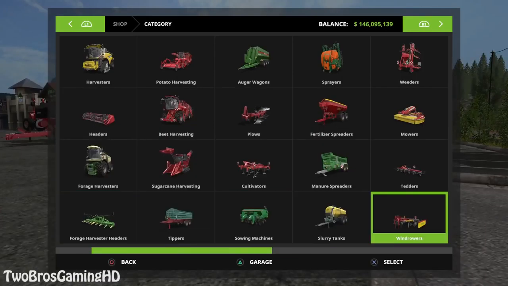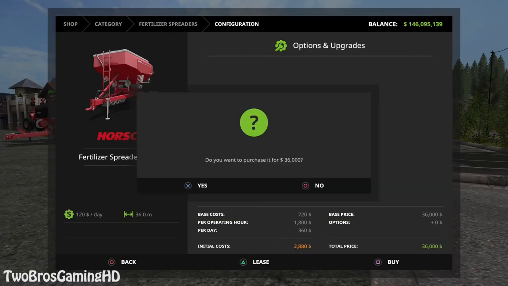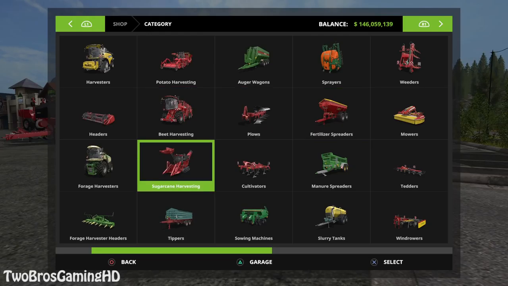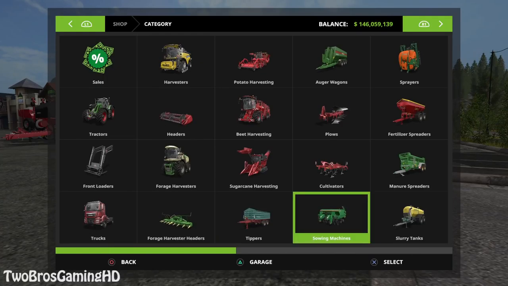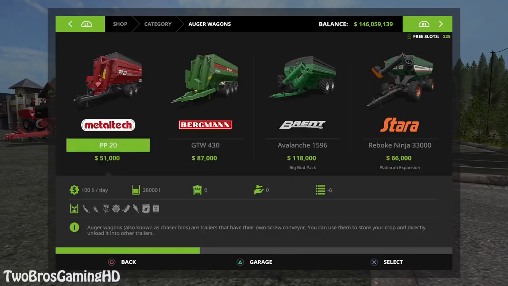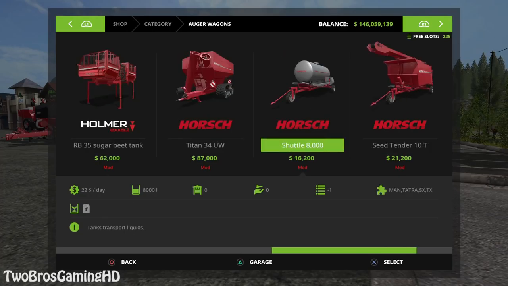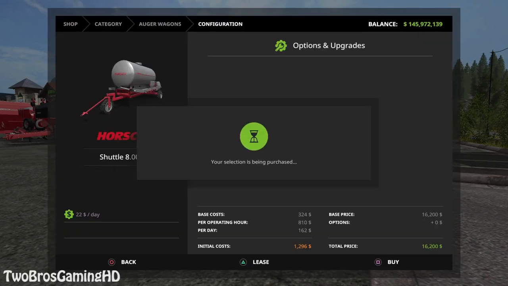Also, there are some fertilizers, fertilizer spreaders. This right here looks quite strange to me, I gotta say, for real. We do also have some manure equipment and an auger wagon. Let's go ahead and take the auger wagon right here, if I can find it. Auger wagons. Oh, that's the huge one right there, the Broma Engineering MBT 150. It's not that one, but it's right here, the one with tracks on.